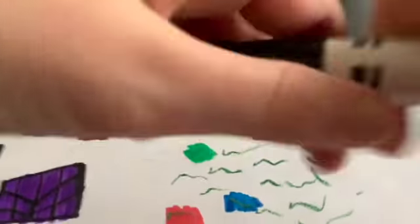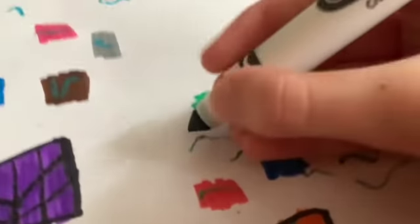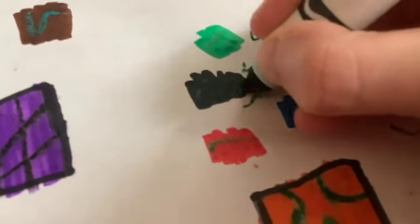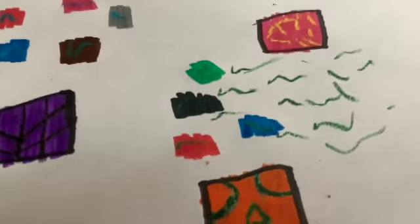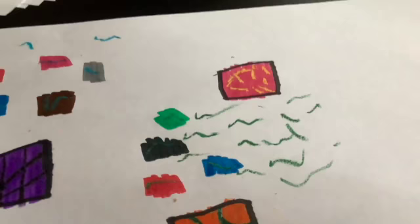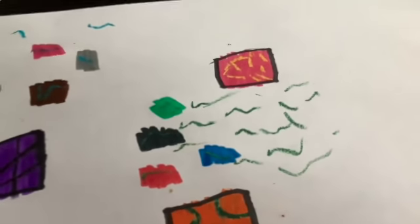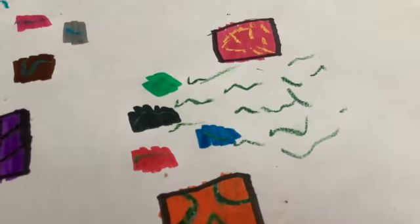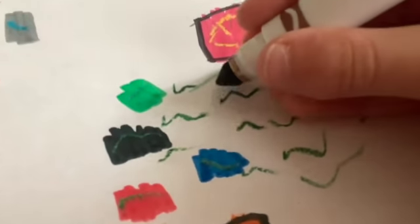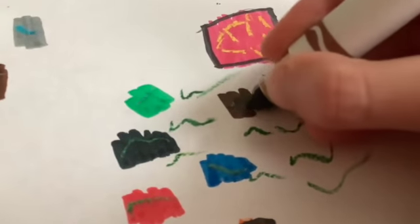Here I got black. I think black's gonna work. Okay. Here I go. Black barely works. Actually, it does work. But barely. That's amazing to see. Actually, it works more now. And you left the marker dry. It works more. You can still see the crayon for the marker, the blue one. Then the green has this on top here.